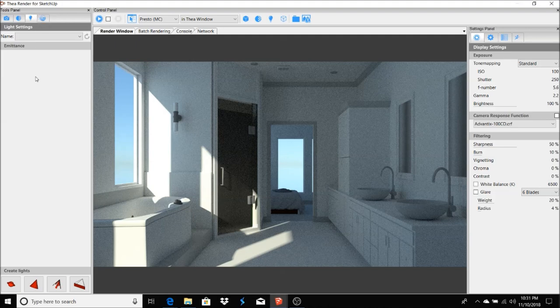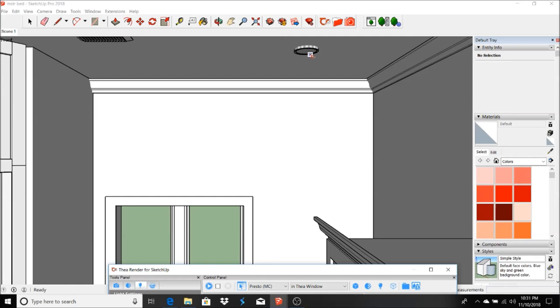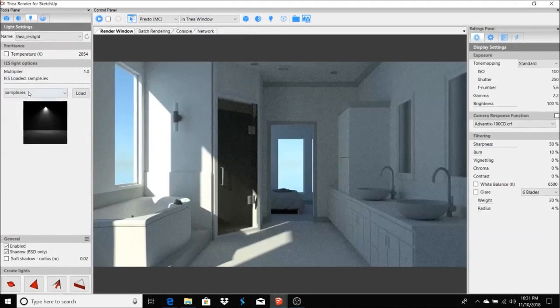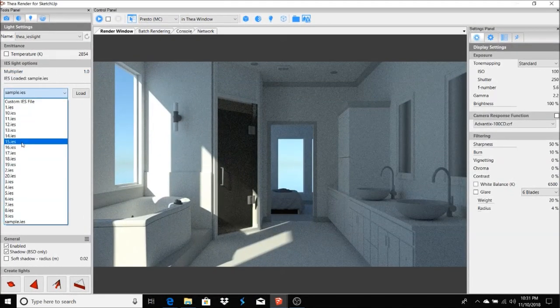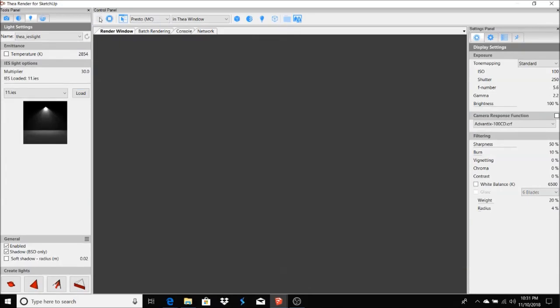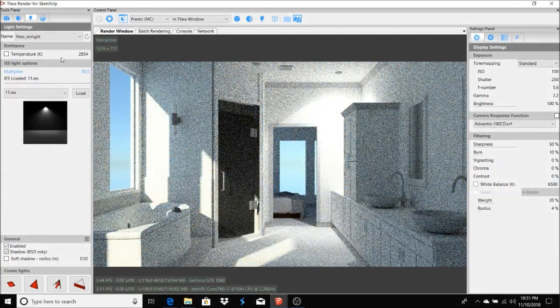So in Tools Panel, click Light, and let's go over where the recess lighting is. Just pull down, and let's go with an 11 and let's try 30 and let's see where we are. Okay, let's go ahead and run a render real quick. Okay, it's not distracting it too much, but that's a lot of light.